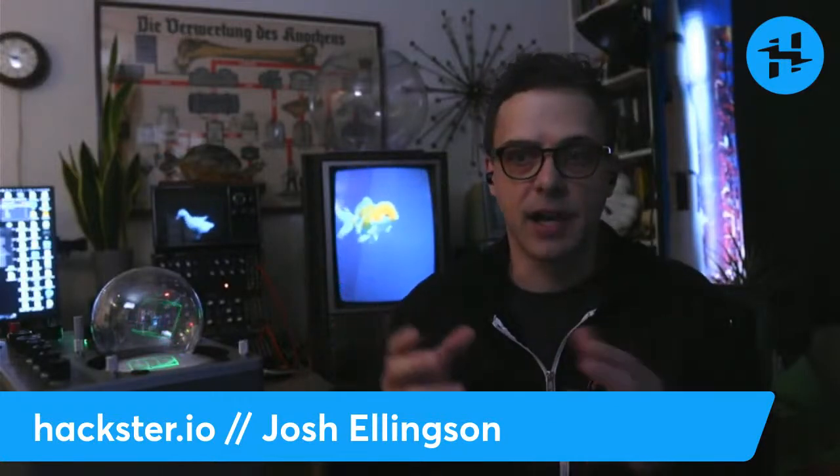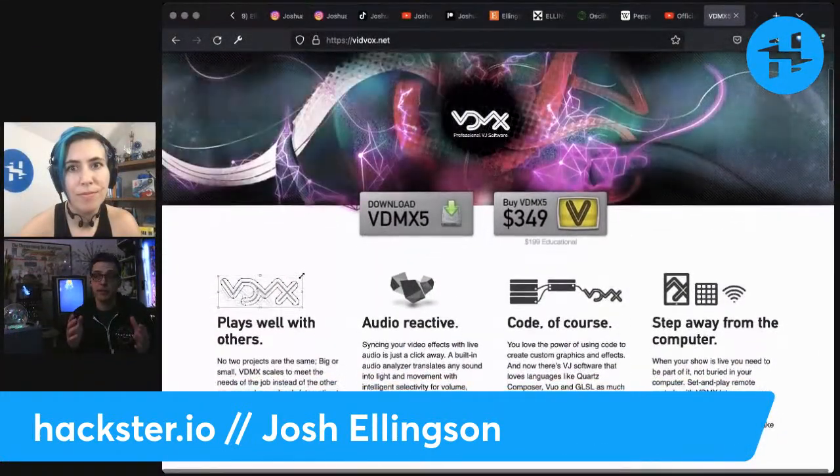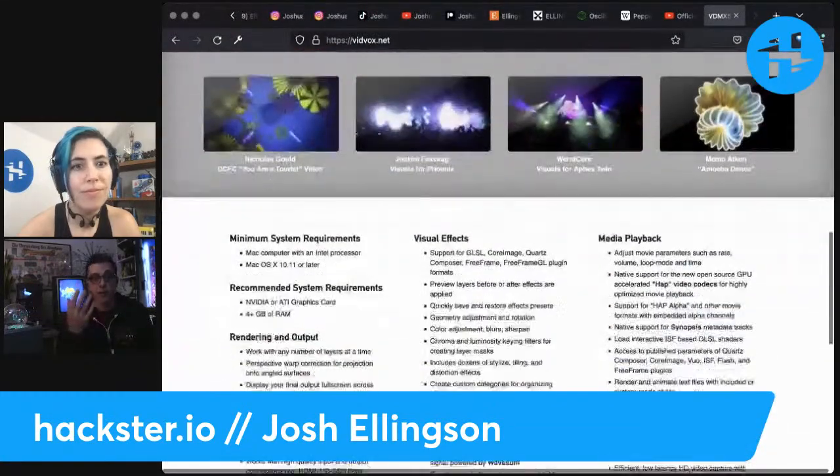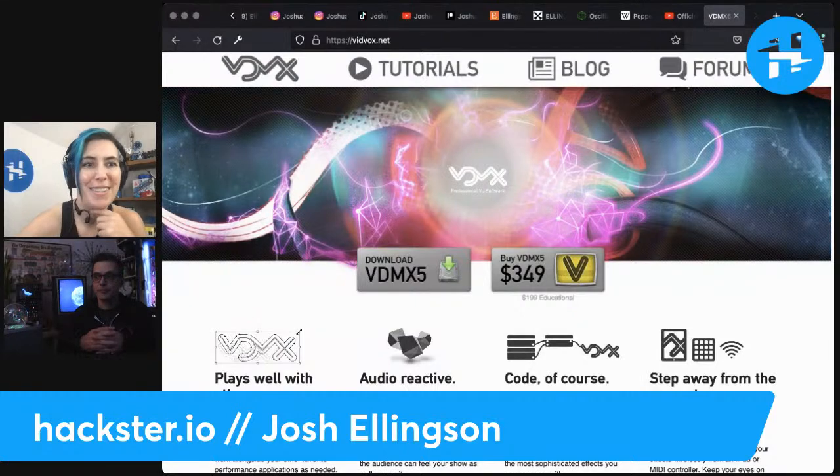So I've been using my synthesizer to manipulate the image with audio, and I use this live performance software called VDMX for that. It's kind of an old VJ software, basically, but it's very versatile. And one of the things it does is you can bring audio into it and then trigger different parts of the audio waveform to anything, buttons that you can set up inside the software, or sliders to make things move. And it's pretty intuitive once you get the hang of it. There is a learning curve, but it doesn't take long before you can suddenly make your voice, or a drum machine, manipulate video. Once it happens, it's completely addictive.